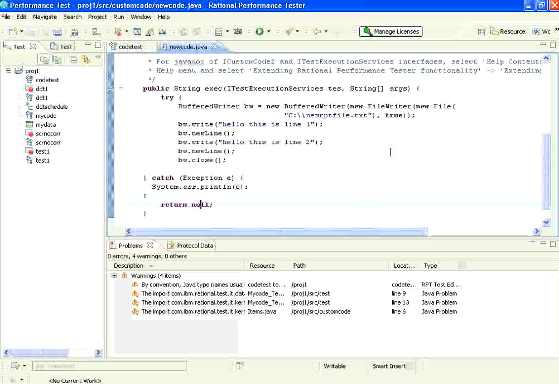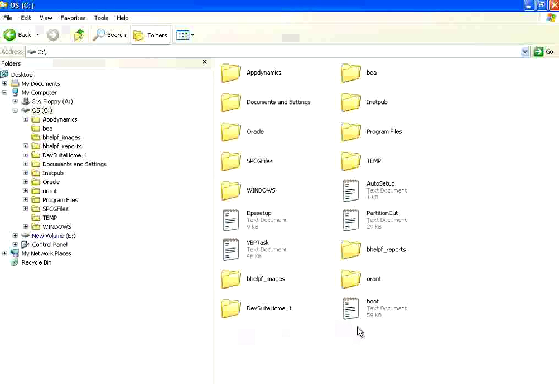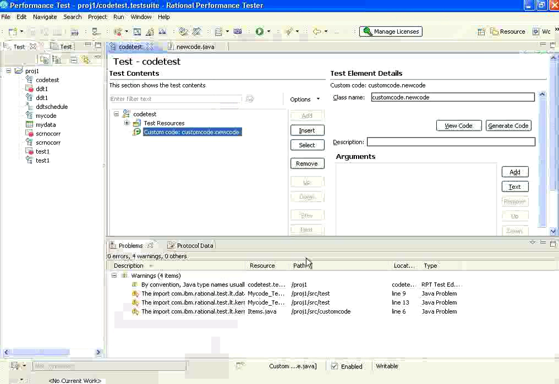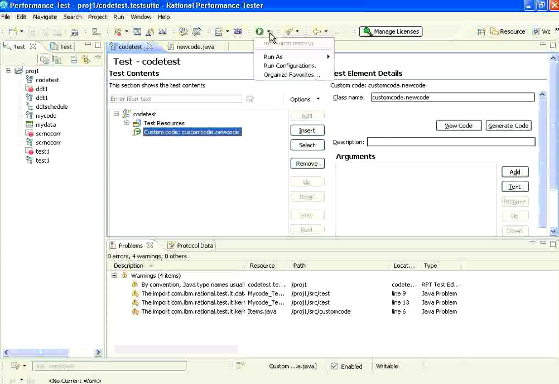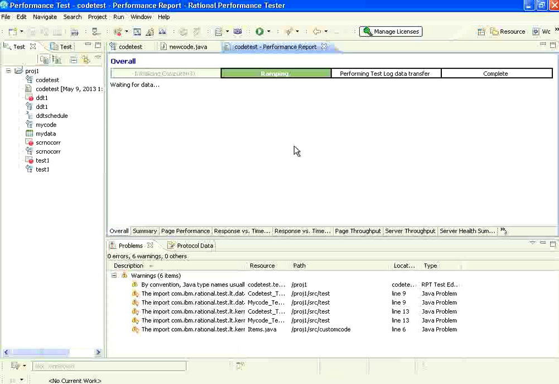Right now there is no file. Now I go to this code test. In this code test, I'm going to execute this. After execution, you should see a file, new RPT file, here in the C directory with those two lines written. Now I go here, run as a test. Let me do it once again. It starts running. Once it finishes the run, you could see that file written in the backend, on the disk, especially on the C drive. Now the test is complete.